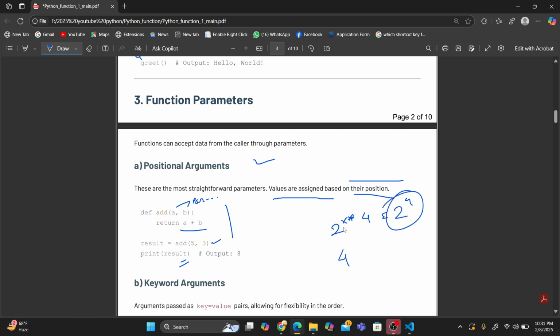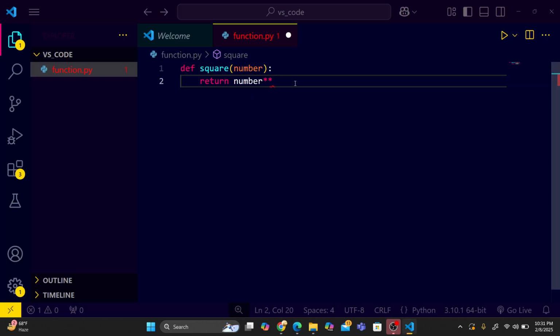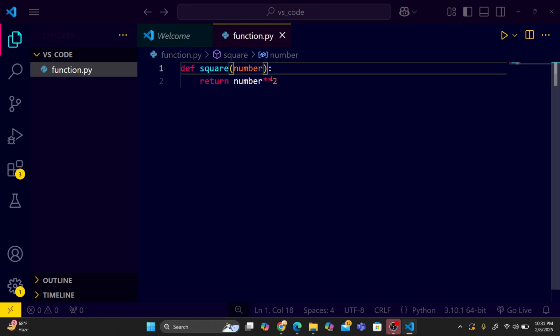Okay, so 4 double star 5, that means 4 to the power 5. So now here the number double star, that means to the power of the square. So because we want the square of the number, so the function square will return the square of any number used by you.